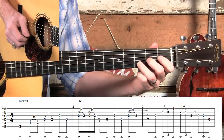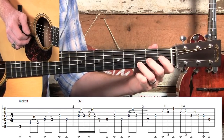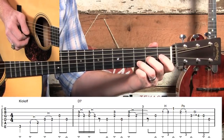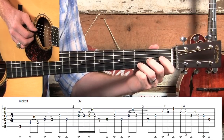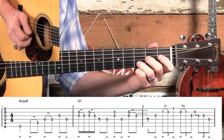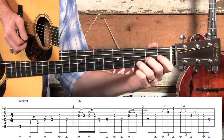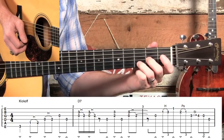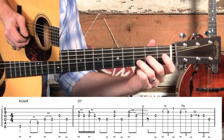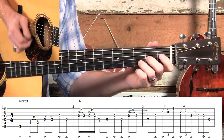Measure two. It's really important to count, and to use the TEF file that I include with this — you can find out how to use that in my FAQ section of the site — so that your computer will play the tab for you. Then really pay attention to the pick strokes. We're going to go back and forth between this D string and those two notes. Measure two carries on over into the first beat of measure three. I have a rest there at the beginning of measure three, but we're actually keeping the notes resounding through that rest — that's just to let you know that we're not playing an actual note on the first beat.